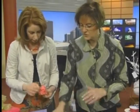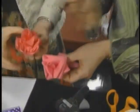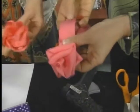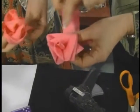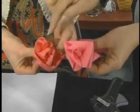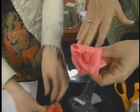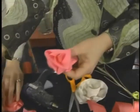I'm not going to do the other style, but I just want to show you there's also a different style. It's a folded one, for when you have a grosgrain that's not wired. Then there's another technique you use to fold the ribbon and make a rose, and that gives you a little different look. It's pointed. Both of these we're just showing a little bit of today, but we do have that YouTube video linked to the website, so people can go there.